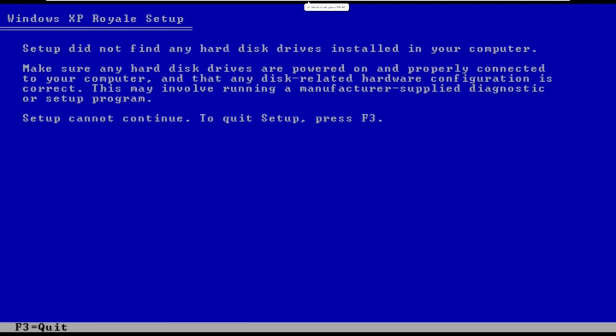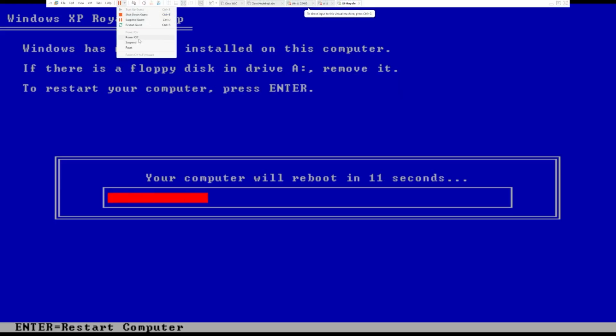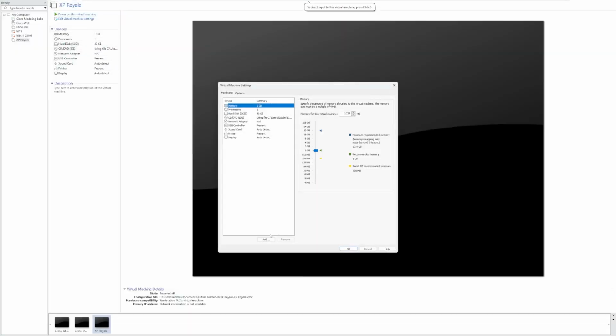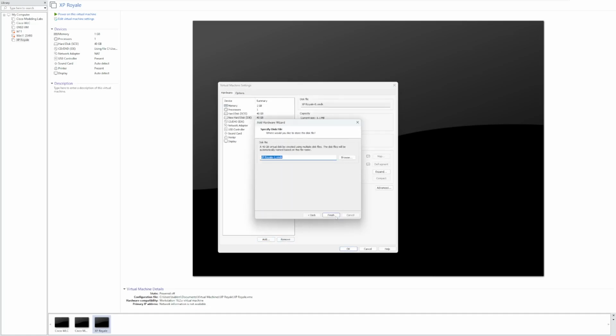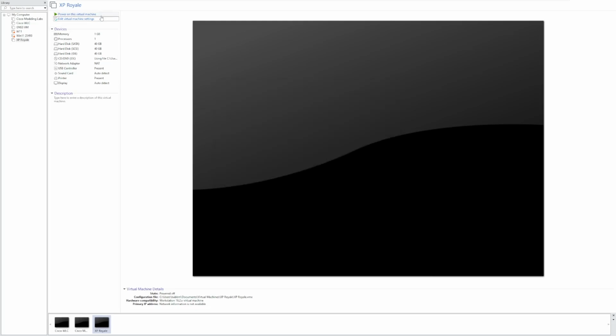Enter, and unfortunately, it did not detect any hard disks on our computer, which is very disappointing, but this is also something that we've seen in the past with XP VMs, and I can't remember if it wants an IDE drive or a SATA drive, but just for fun, so we don't have to reboot again, we're gonna add both and we'll see which one it picks up. So now we have a SATA drive, a SCSI drive, and an IDE drive in this VM.